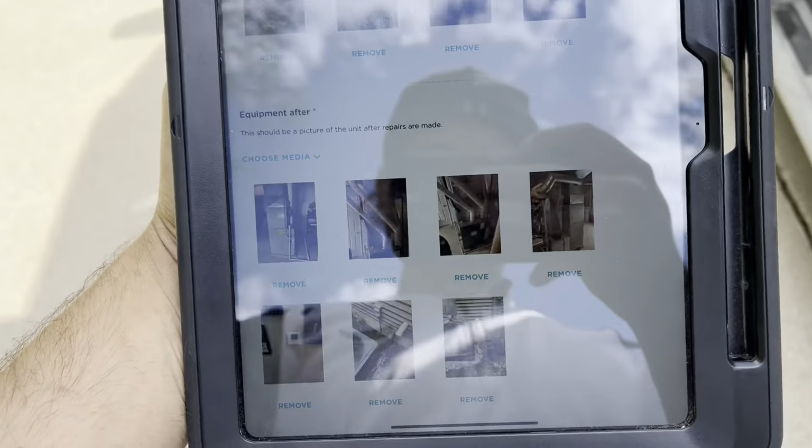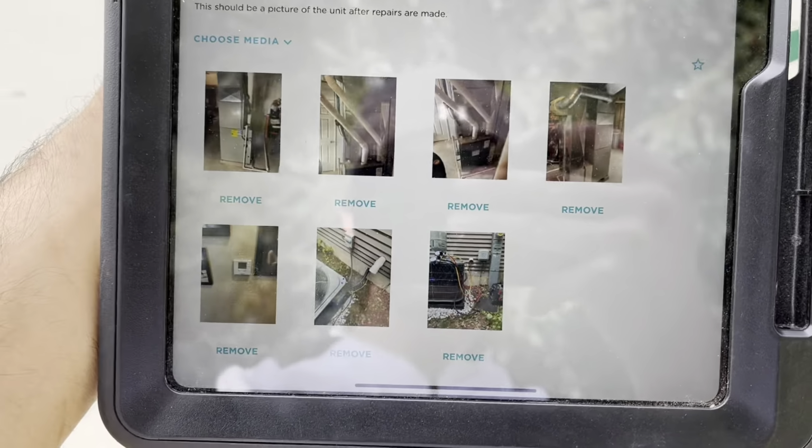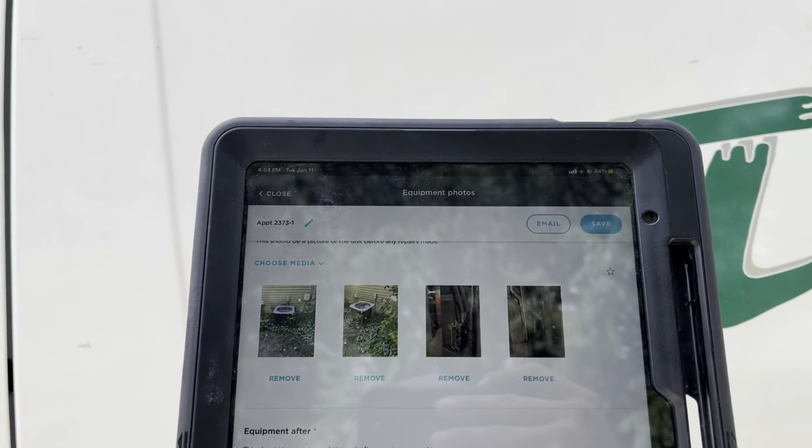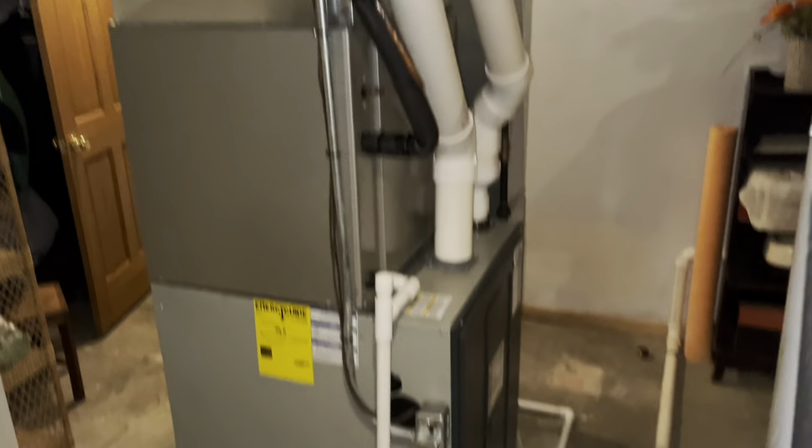Yes, sir. Before and after pictures. I always get real crazy with the after. I'm always so proud of it. Anyways, that does it for today. Get a drink. That's a wrap.